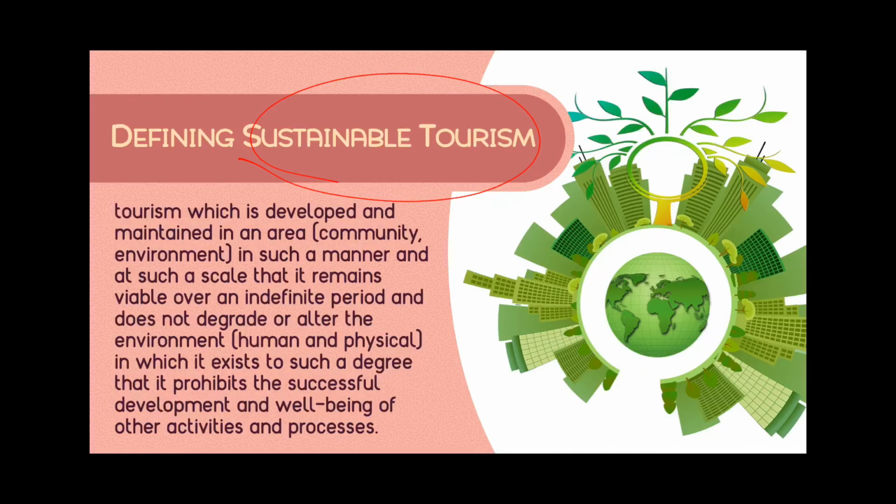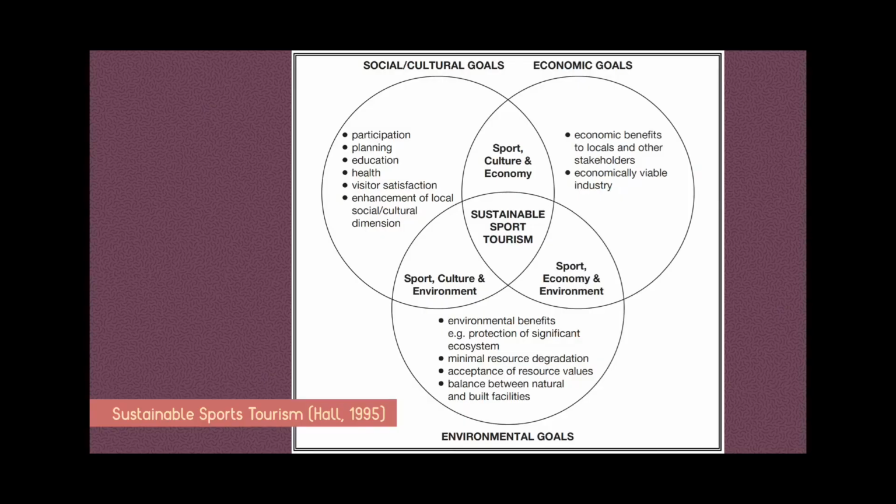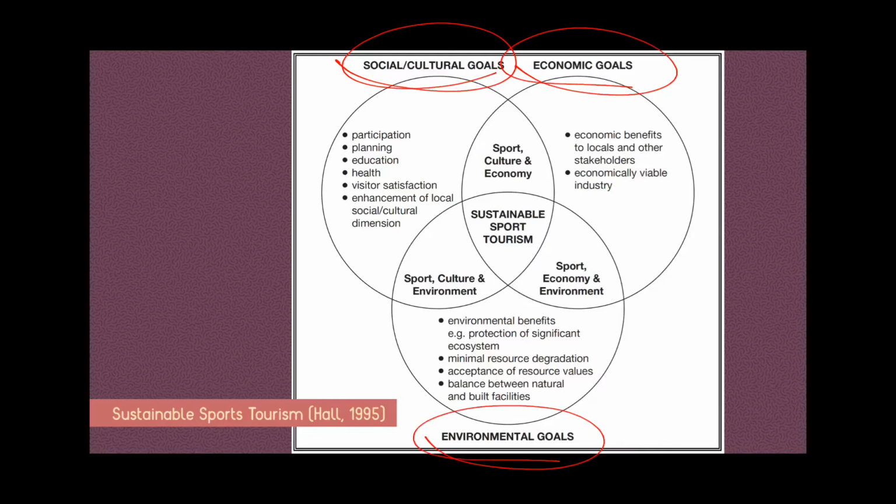that we're trying to develop. Now, according to Hall in 1995, sports tourism can also be considered as sustainable. And sustainable sports tourism must be able to meet three overarching goals. And these are sociocultural goals, so this is something to do with communal goals and objectives, we have economic goals, and also we have environmental goals.